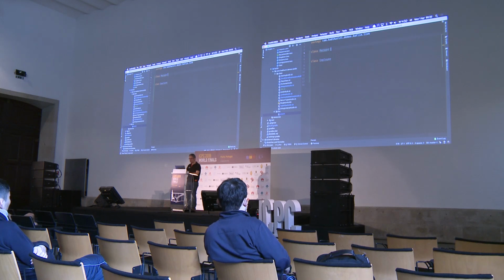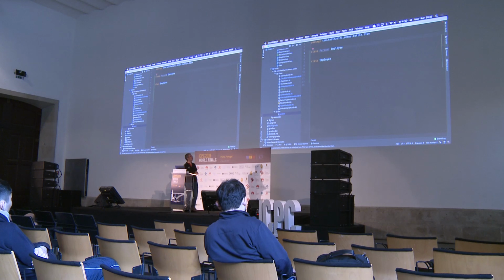Now, a class person tries to inherit from employee, and it can't. Why? Anybody? I want to check if you're awake. It's going red. It's not allowing me to inherit from employee, because by default classes in Kotlin are final.